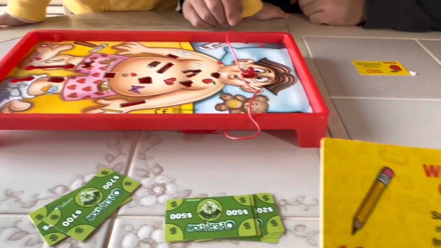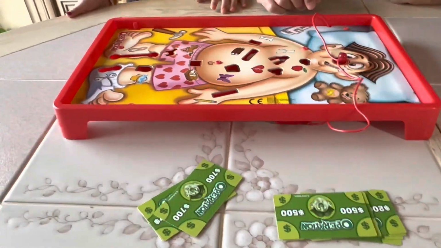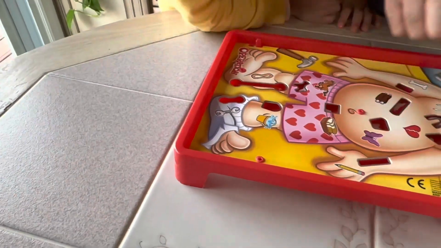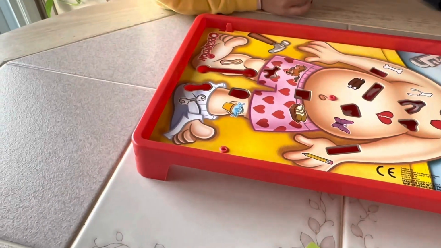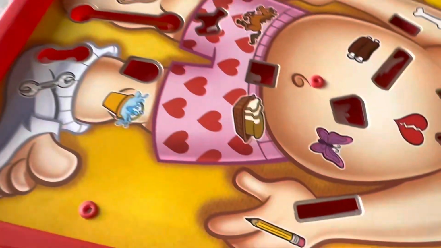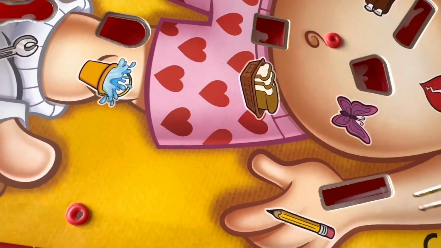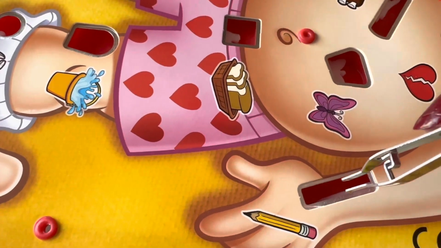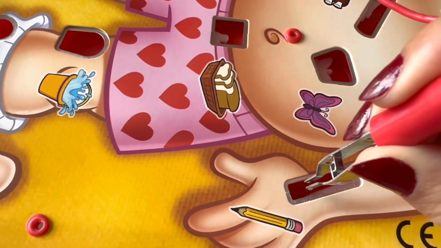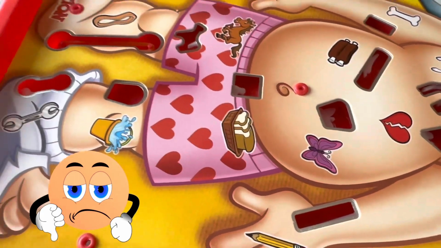Okay, my turn. Let's see. I got the writer's cramp. Where is it? Oh, right there. Let me see. Oh, I can't even see where it is. Oh my god, this is a tricky one. Oh, I got the buzz. Oh, that's a tricky one.